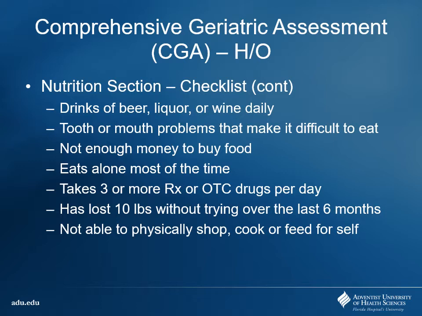Right, so the big things to kind of consider: look at weight over time, make sure they're not adding on a bunch of weight or losing a bunch of weight. You want them to kind of stay steady for the most part. Ask like, okay, well, who's doing the shopping for you? Can you do it yourself, or are you having someone help you? Who's helping to cook for you? Things like that. Are there programs available like Meals on Wheels that can help you make sure that they're getting good nutrition? Things like that.